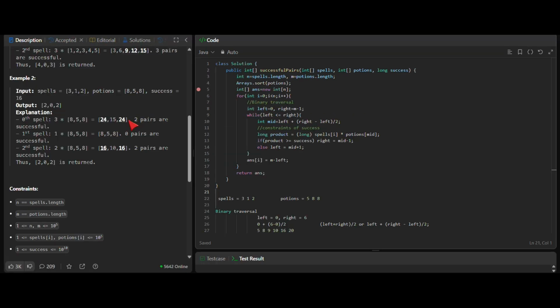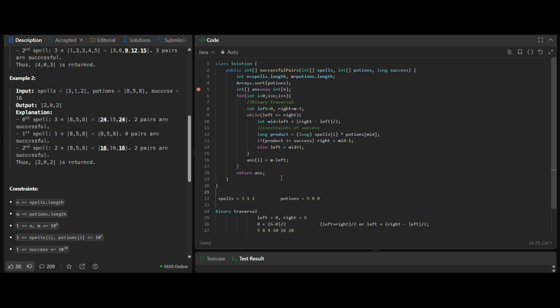Method 2 uses binary search so that the time complexity will be less than n times m. Coming to the code, we have the length of spells and length of potions as n and m, similarly to the previous brute force method. Now we sort the potions array. The reason is to decrease the number of times we traverse the whole potions array.